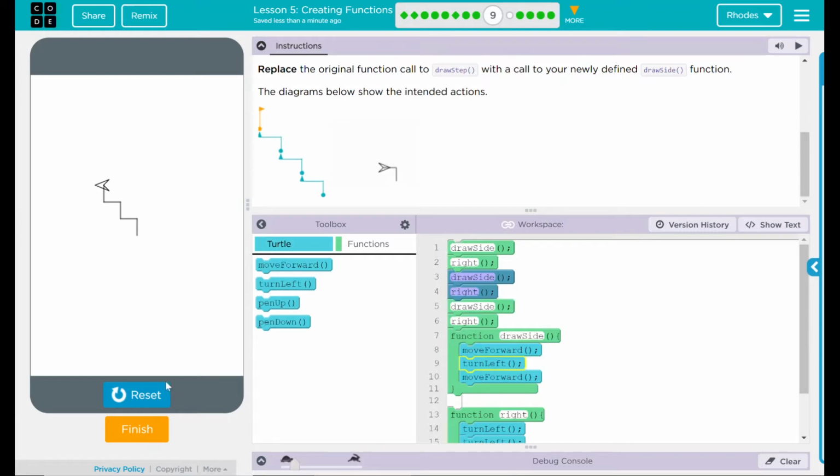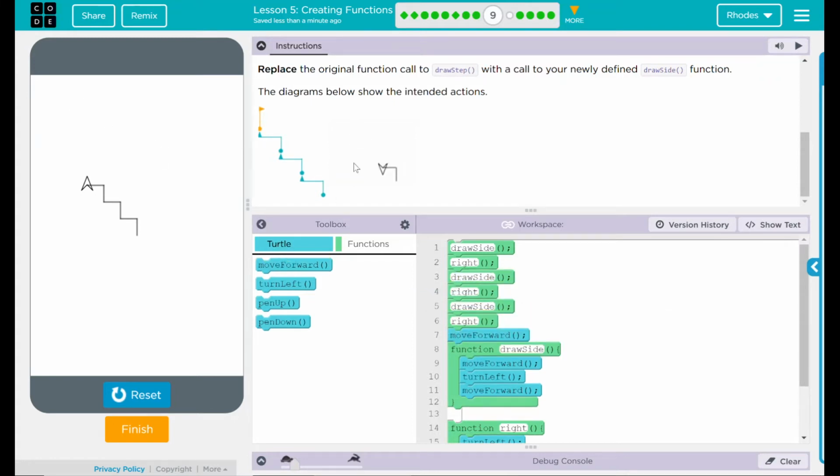Should make 1 more part, and that will take me almost to underneath this little orange flag here, which it does. Now, if I keep copying and pasting, it's just going to keep the same jaggedy thing going. So I don't need to do that right now. I do think I need to move forward once. That move forward now is going to take me up to this orange little flag.